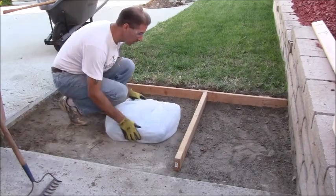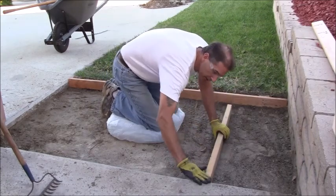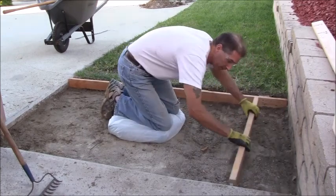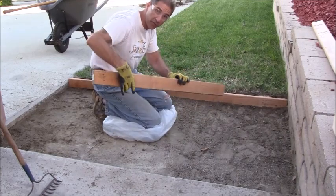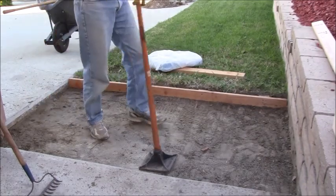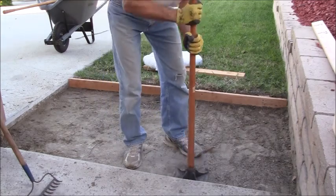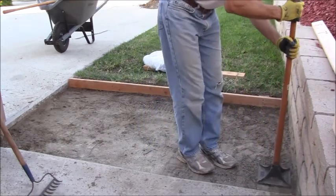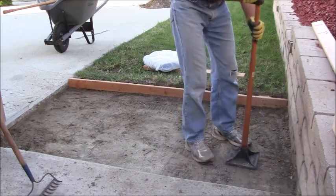Okay, now I've got this thing screeded so that it's flush here, so I'm at least 3.5 inches down the whole way through this whole thing. So now I'm at least three and a half inches down, because that's how thick one of the 2x4s is, 3.5 inches. Now, that's before compaction. Now I'm going to take my compactor here and I'm going to go through and compact this entire slab down. Then I'll put some water on here to try to get it to settle out overnight.